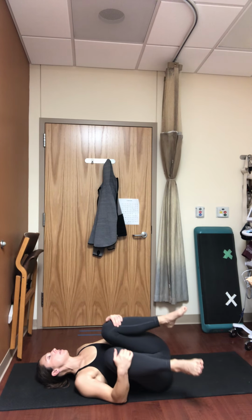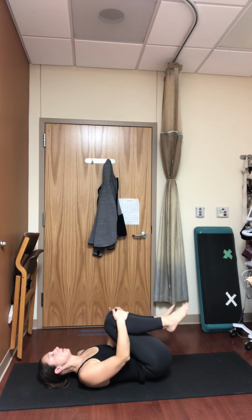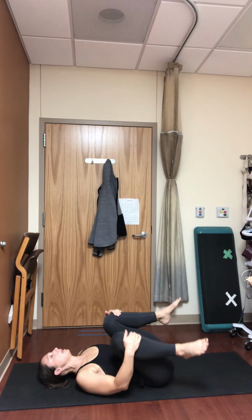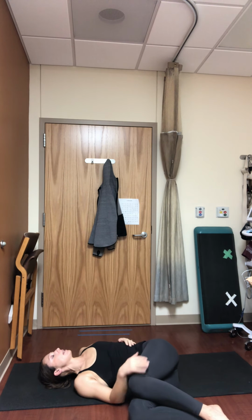If you're comfortable with it, blink your eyes closed. Reconnect with that intention. And just notice how you're feeling. Notice the quality of your breath. And we'll let the legs drop to the right side, keeping your shoulder blades on the mat.